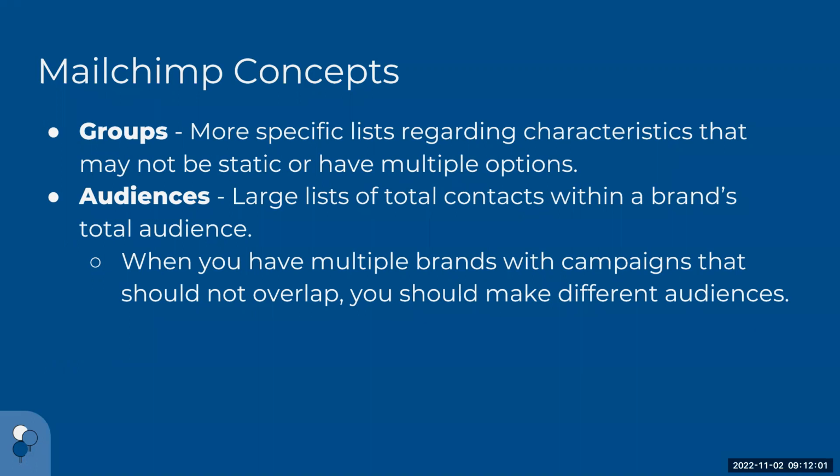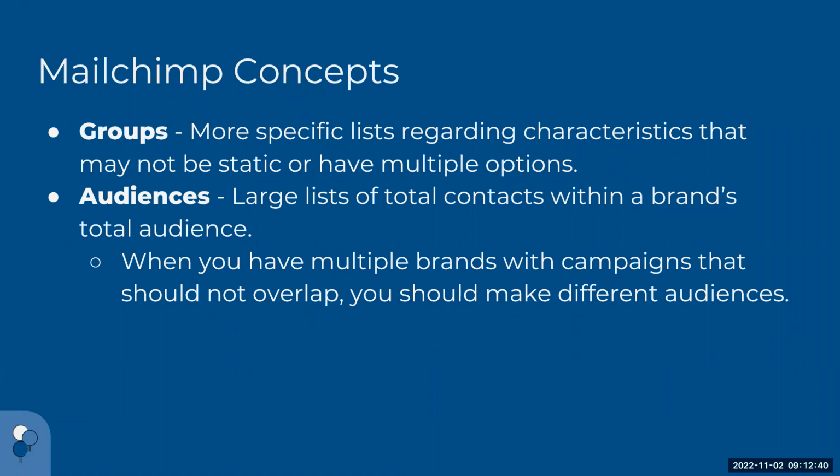So let's say you're running a kindergarten school and you have 5 classes. Most likely you're going to want to split each of those parents up into those 5 classes so that you can send them specific emails based on that class itself. That's really where you want to use groups. You can also tag them and say this person's kid is in class 1, class 2, class 3, or you can just build them into groups, because that's going to allow you to quickly and permanently reach out to them.